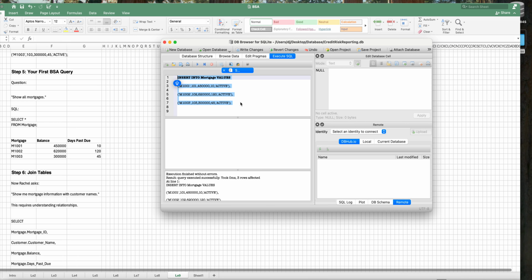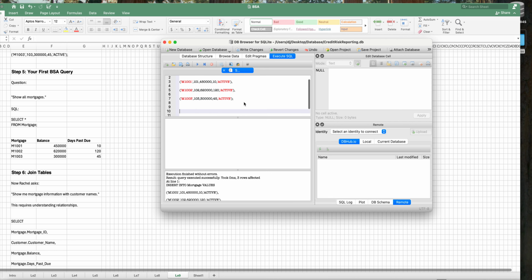So let me delete this one. You can have this one, but when you're executing queries, you just need to select which one you need to execute. Okay, so we use the select statement to select the data. Let's see, we want to see everything from the mortgage table. So I'm going to type the select keyword. Select means read. When you type this and it appears, next you enter the asterisk here on your keyboard. So this means it will give all the records.